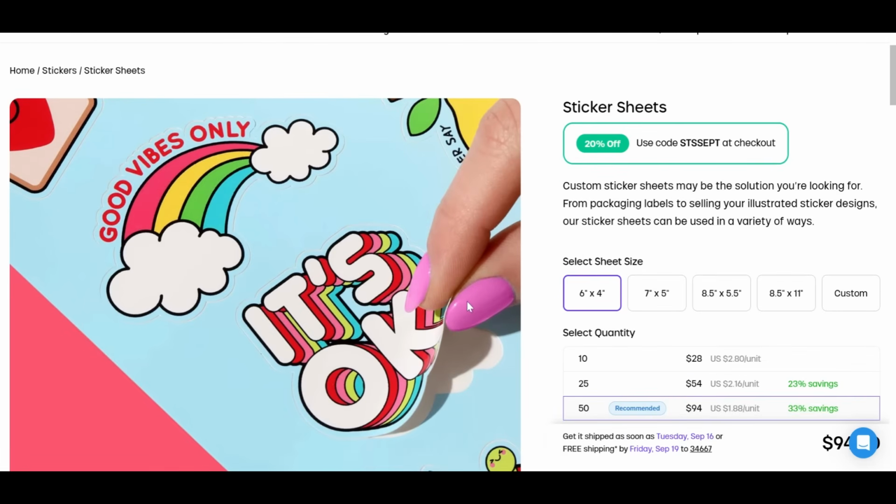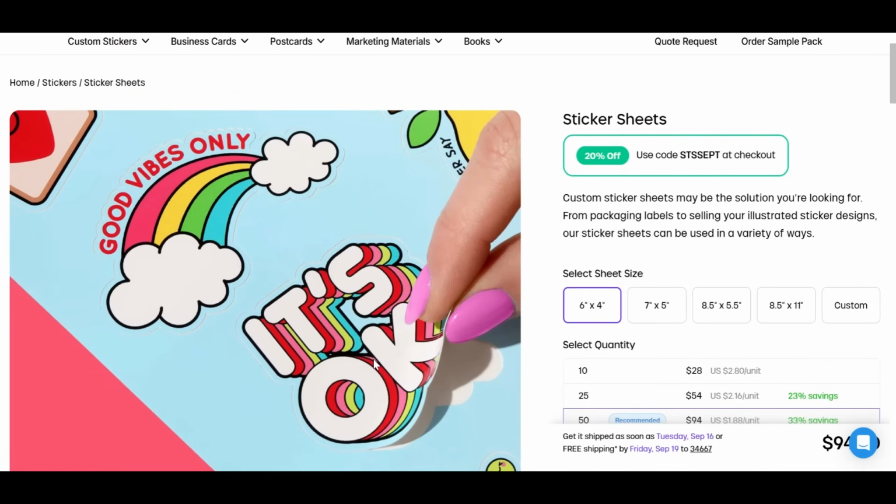And so, yes, also you can do this in Canva if you are an artist or a drawer, designer, and you can create your own art.